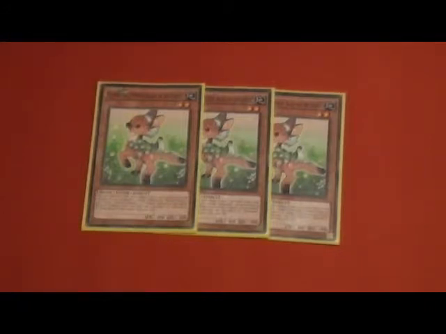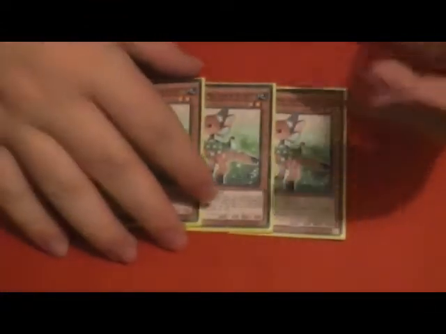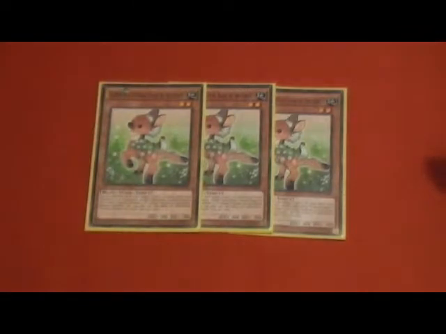You don't really want to be discarding stuff like your Wind-Up Kittens. You don't really want to be discarding stuff like Poco or Tan. I suppose you can go for Tan if you're planning on setting him, because as long as you have something in the graveyard, you can just discard for cost and bring back that monster you discarded for cost, obviously. But I don't know.